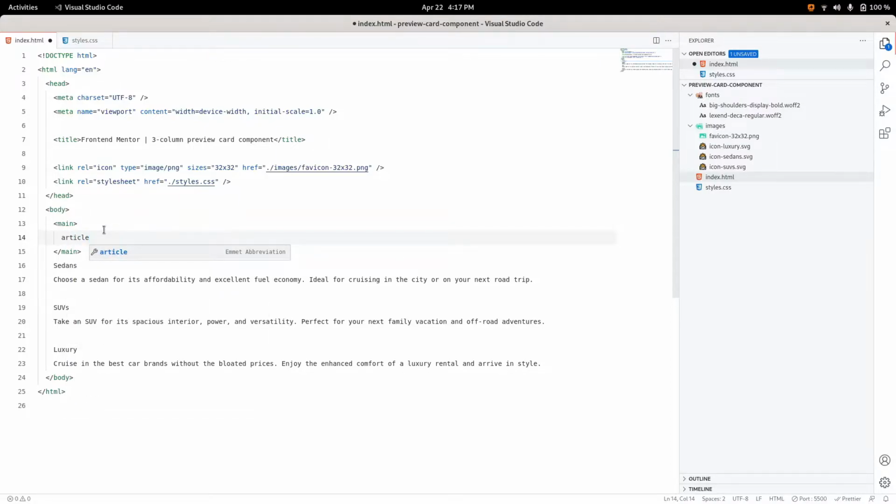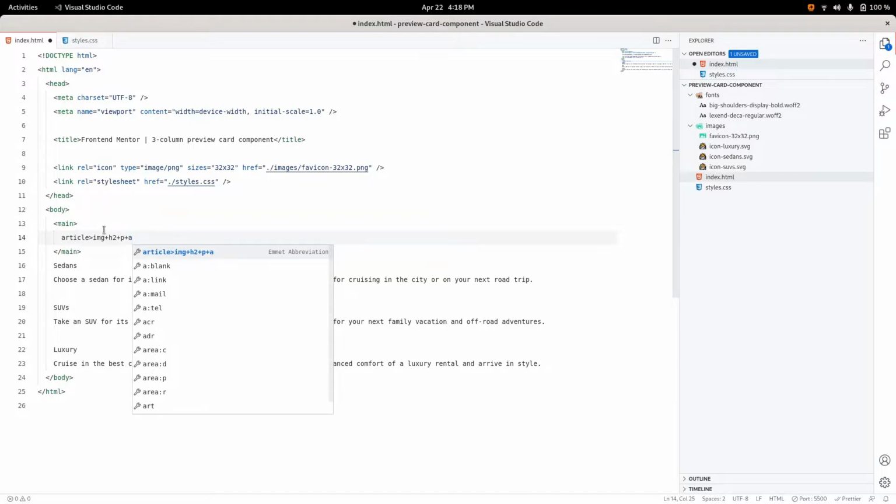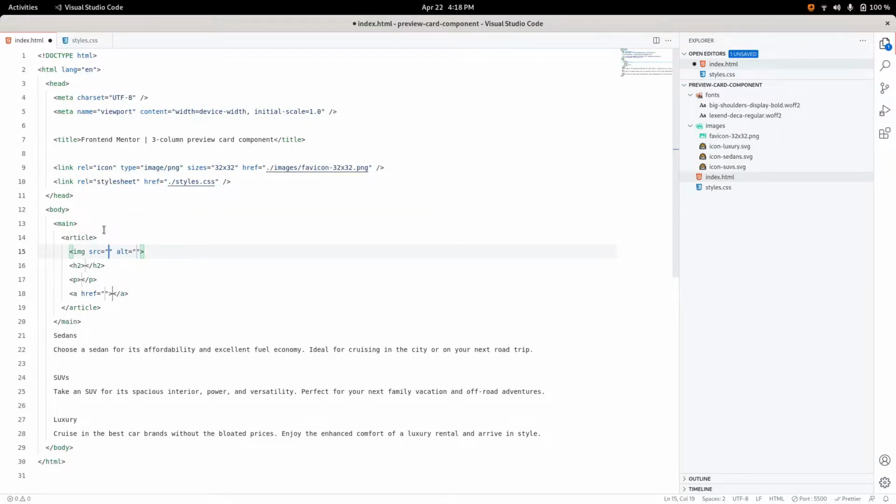I guess the section would also make sense, but in this case, since it's not a section of a page, but rather a pricing card, a detail card, I think the article is semantically speaking more correct, though I could be mistaken. So yeah, I will just go with that. Inside each article, we will have an image which contains the link to my SVGs. Plus we have an H2 for our titles, plus the paragraph of the text. And finally, for our buttons, I will just use an anchor, and let's create all of these.